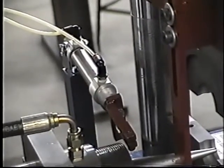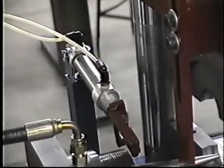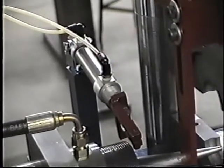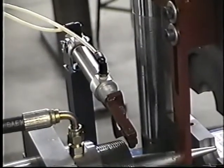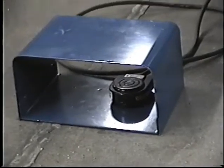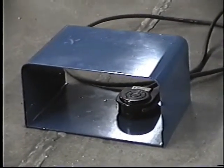In other words, because we're using segment sets, once we make a stroke, the cylinder will advance and rotate the segments in order to get a cleaner and complete form on the tubing. This is the foot pedal, and this foot pedal will activate the sequence of the automatic cycles to the machine.